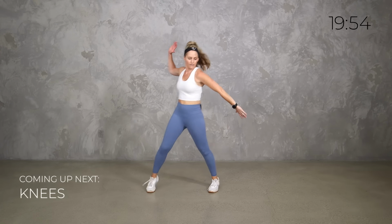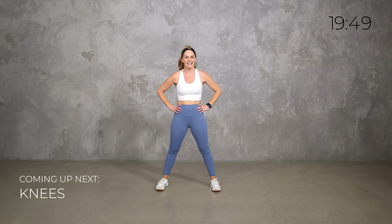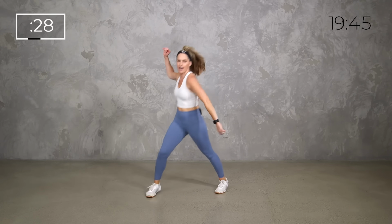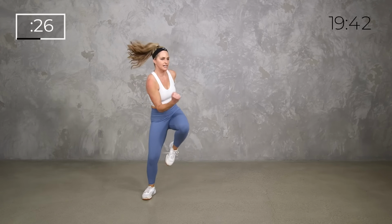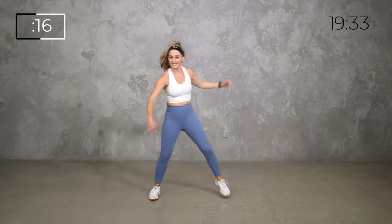All right, so this is 30 seconds of our knees. So if this was our high, if this was our moderate, find the in-between. For me, that's gonna be pulling it through here without a jump. 30 seconds, let's do it. So this is moderate intensity for me. I'm bringing my knees across, little step, but I'm not jumping, right? Maybe it is for you with a little jump. Maybe for you it's a little less. 15 seconds to go, and then we got one more interval, right?